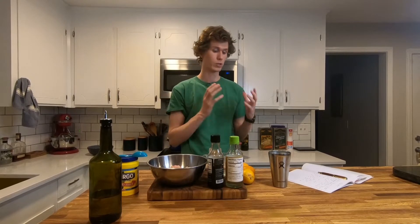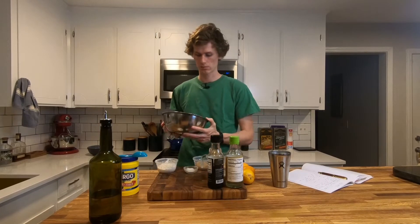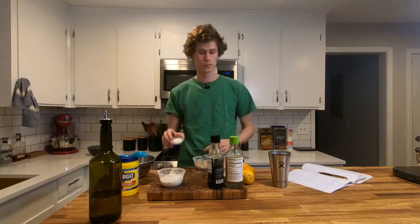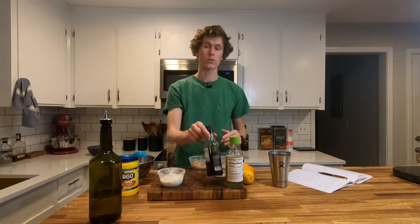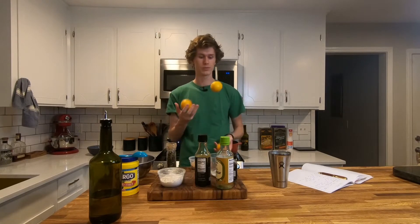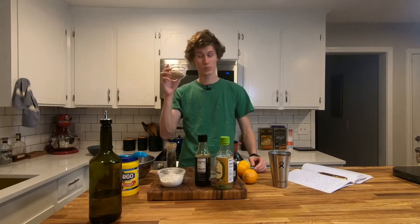The ingredients are in two parts: the chicken and the sauce. For the chicken, we have about two pounds of chicken — I kind of eyeballed it — half cup of cornstarch, half a teaspoon of salt, half a teaspoon of pepper. For the sauce, we have a quarter cup of soy sauce, quarter cup of rice vinegar, quarter cup of orange juice, quarter cup of water, quarter cup of brown sugar — we have a theme of quarter cups going on — one tablespoon of cornstarch, quarter teaspoon of red pepper flakes, half a teaspoon of minced garlic, and one tablespoon of orange zest.